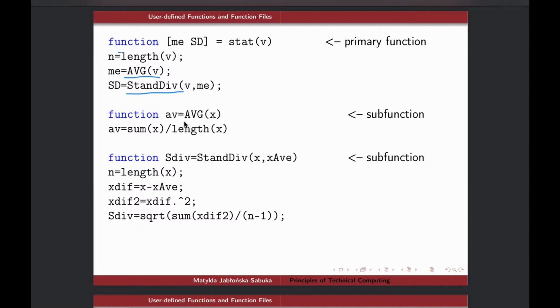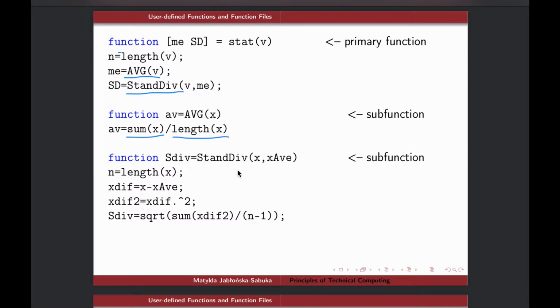The average is basically the sum of the elements of a vector divided by its length. That's straightforward. And you can see in here I have x. I could have used v as well, but using a different name is fine, because these variables become just local for this particular function.